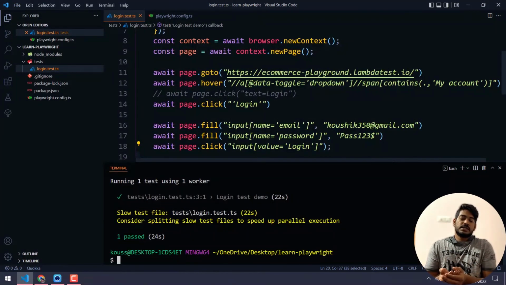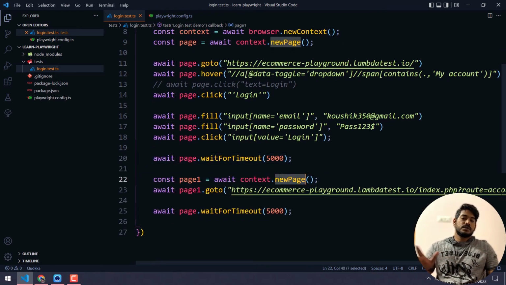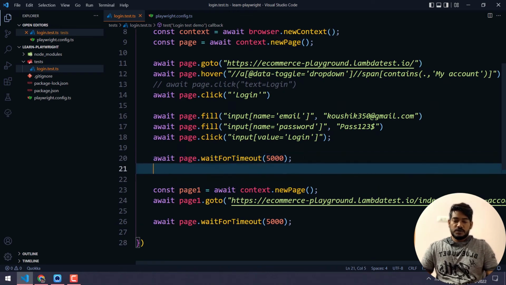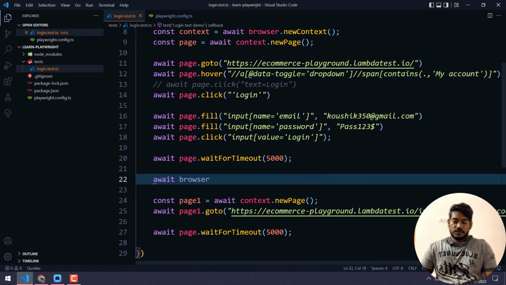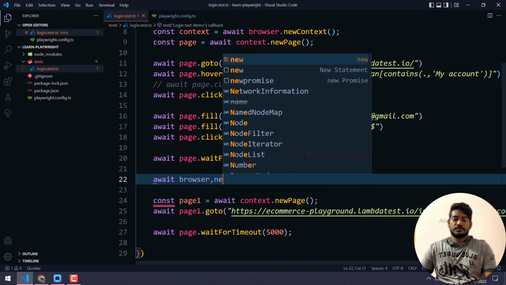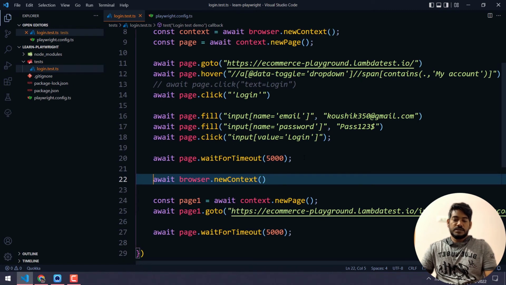But let's say that we have a scenario where we don't want to carry forward the session, right? So we are going to create a new context here. Okay, so I hope you understood this, right? Now here I'm going to say await browser.newContext, and this is going to give me a new context here.